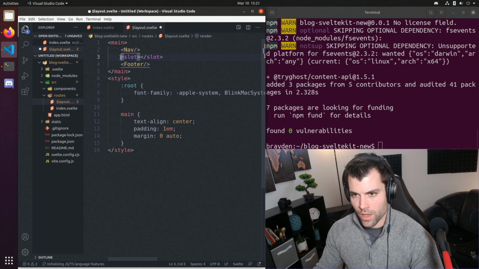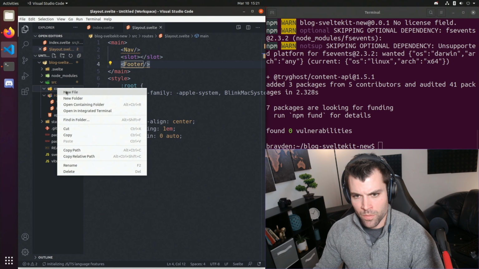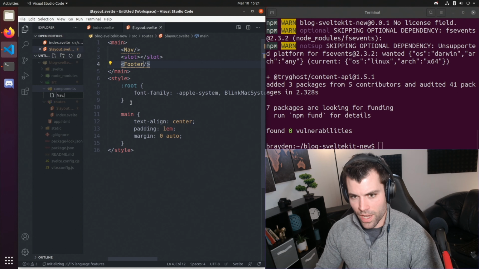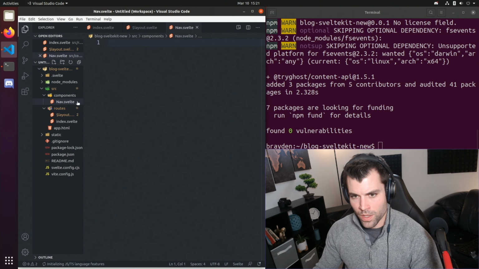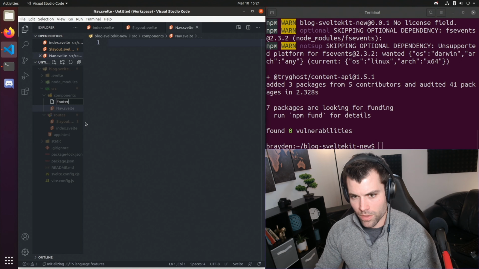Then our content will go between the nav and the footer. If we go over to our components folder, we'll make a new component called nav.svelte and one called footer.svelte.